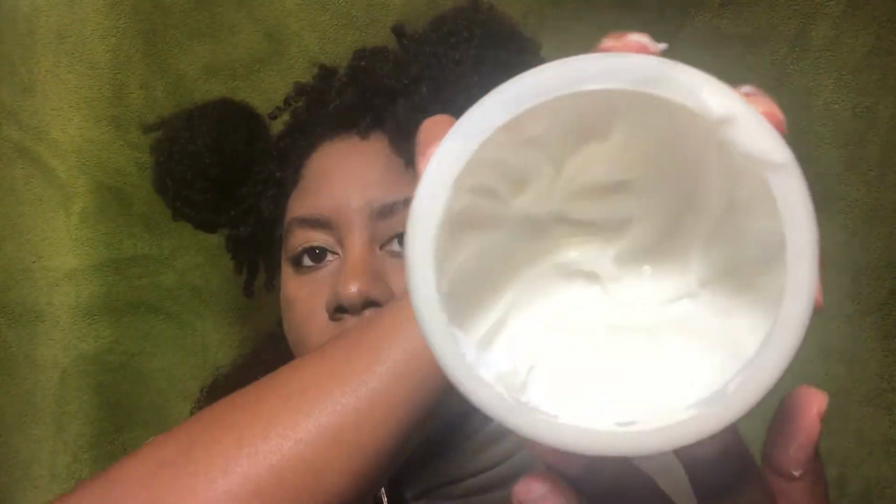Okay, so we're gonna start off with this, and I'm going to wet it. And for this restyling and re-moisturizing, again, for me, I use the LCO method, which is liquid, cream, and then oil. So like you saw, I have the leave-in conditioner, I have the cream, and then I have the oil. So I showed you that in the beginning, so that's how I'm gonna do it. But I do wet my hair first. So this is the consistency. So it looks on my hand. Pretty thick.